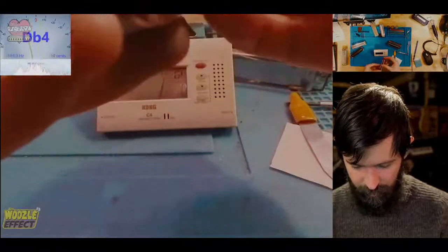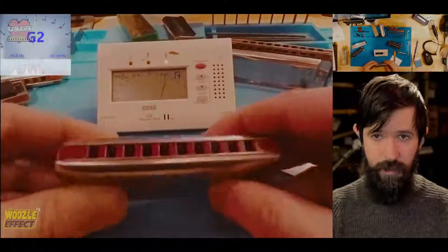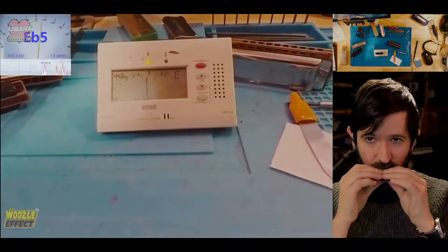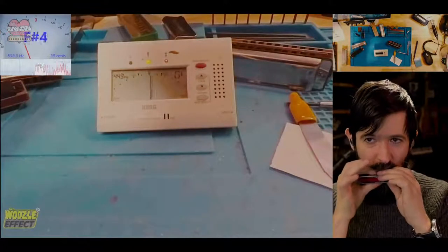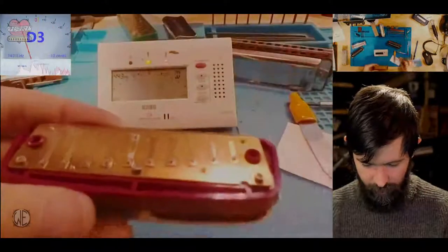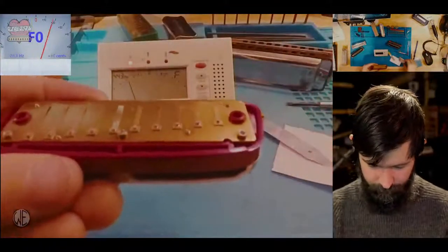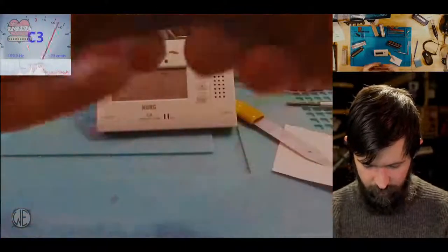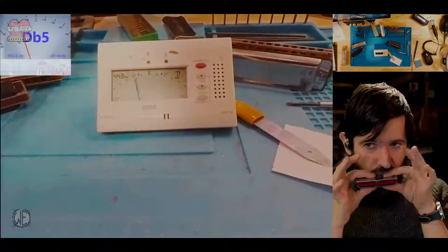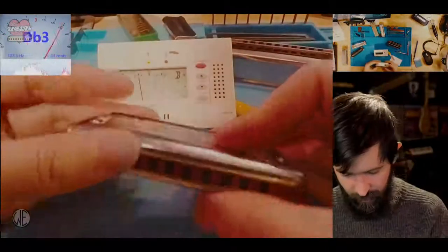So that's how simple it can be. You can have this in your gig bag ready to go as a B Richter tuned harp. All ready to go, and then it's like, oh, country tuning time. Theoretically, ready? Pop that off. Reattach your cover plates. There you go. So that is how easy it can be. And like I said, there's a couple ways to do it.